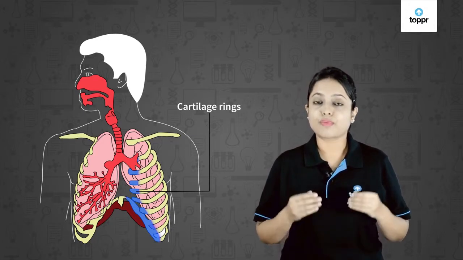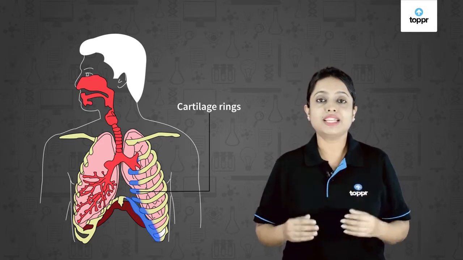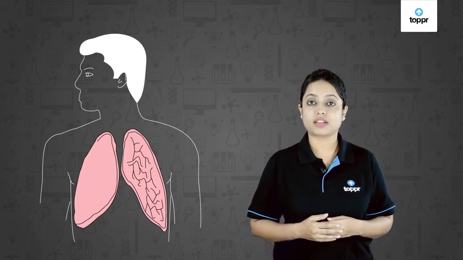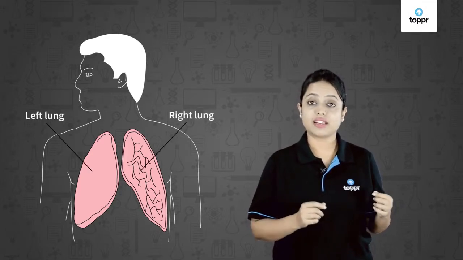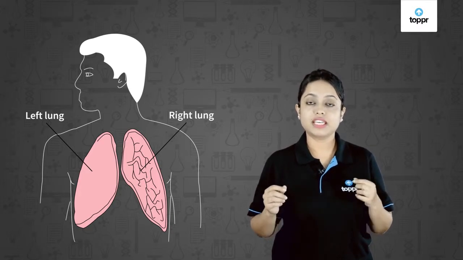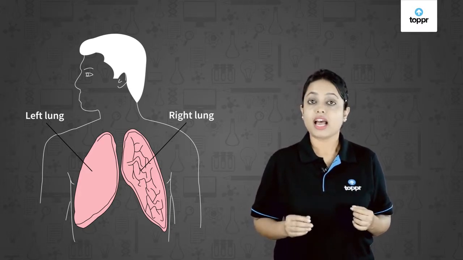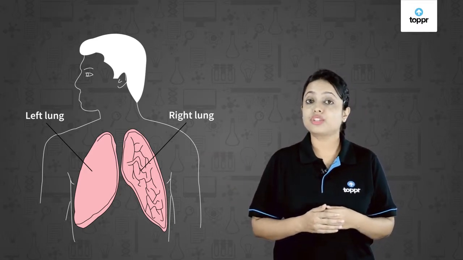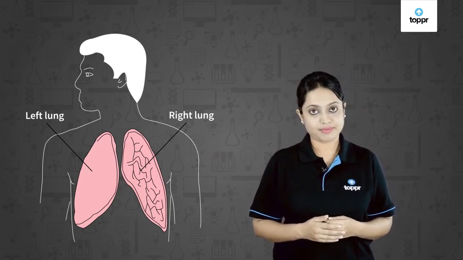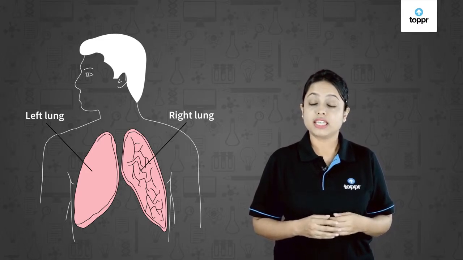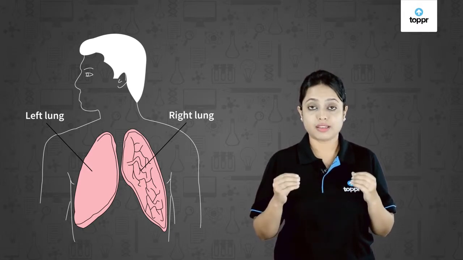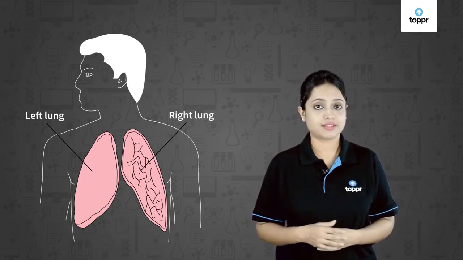And now from the trachea, the air finally reaches the lungs. Lungs are the primary organs in respiration. We have two lungs, a left lung and a right lung. These are present on either side of the chest. As we can see, the lungs are conical in shape, being narrow at the top and broad at the base. Moreover, these lungs have very fine and delicate surfaces to enable the smooth exchange of gases.